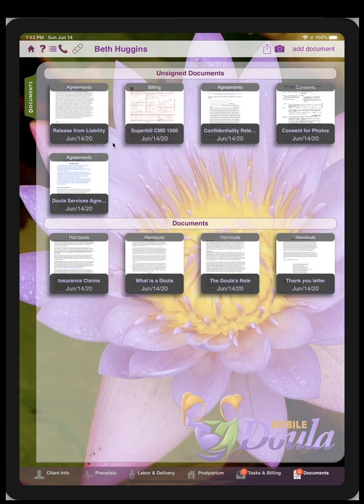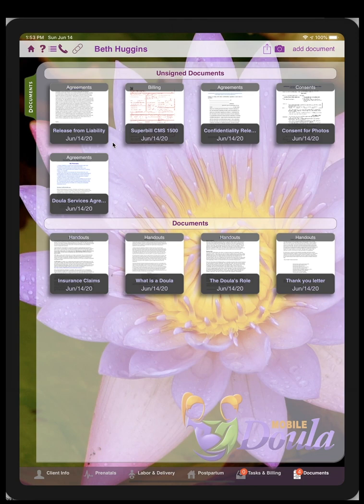The documents that are under here are pretty much an example of what you can do with Mobile Doula. They're not really intended to be used for your practice. Although some people do use them, most people actually will start with their own documents in a word processor such as Microsoft Word or Google Docs. They will add their logo, change the verbiage, or they may even purchase documents from some other source, or already have documents from the way they've been practicing over previous years.